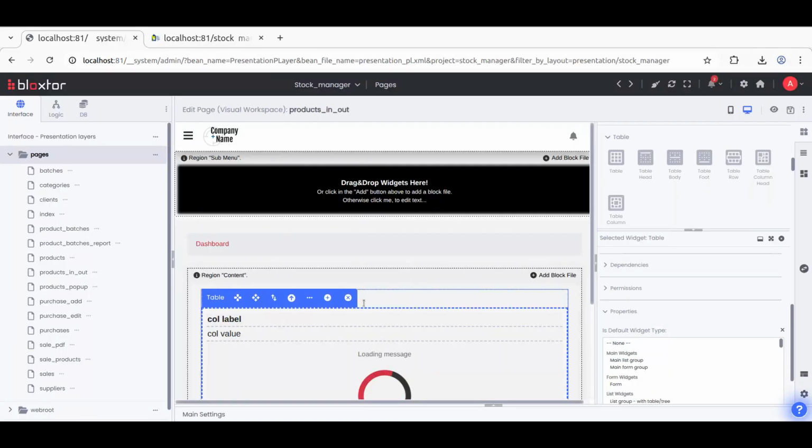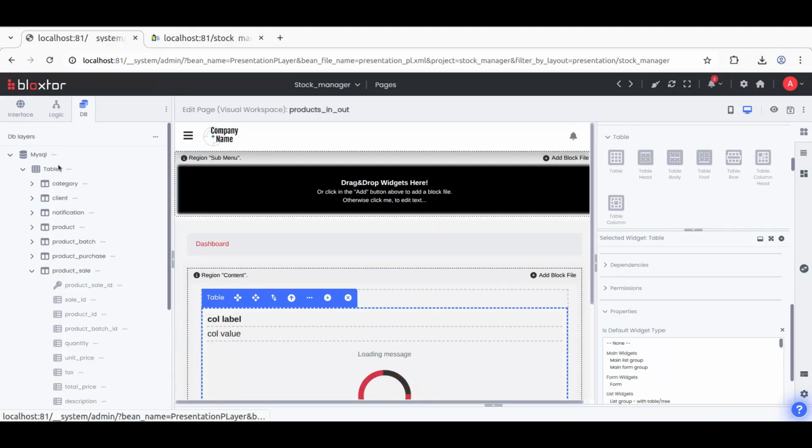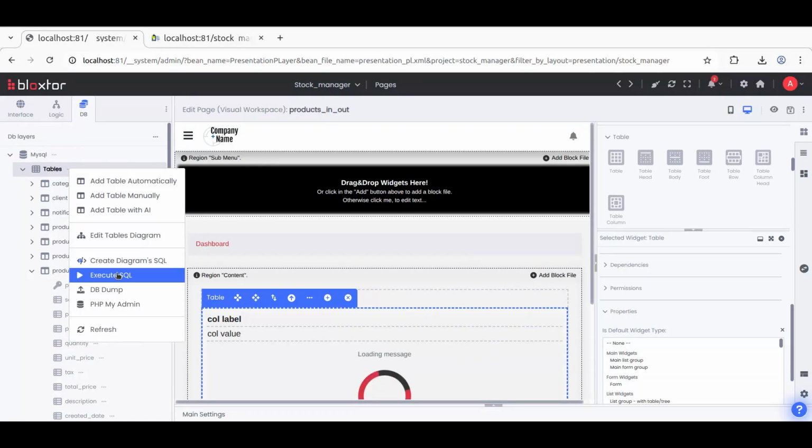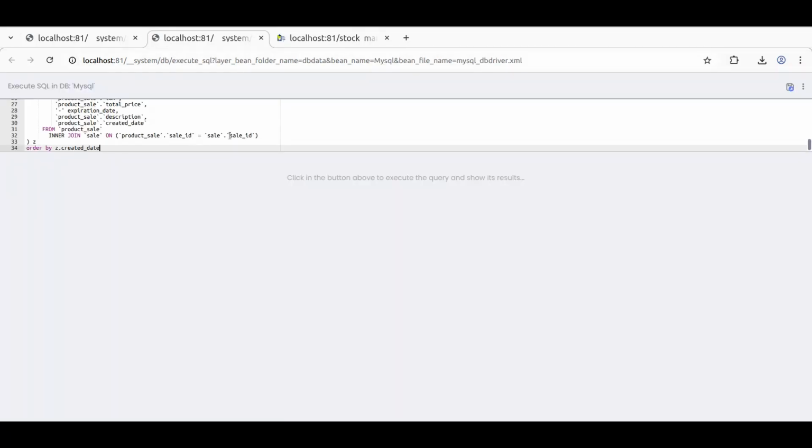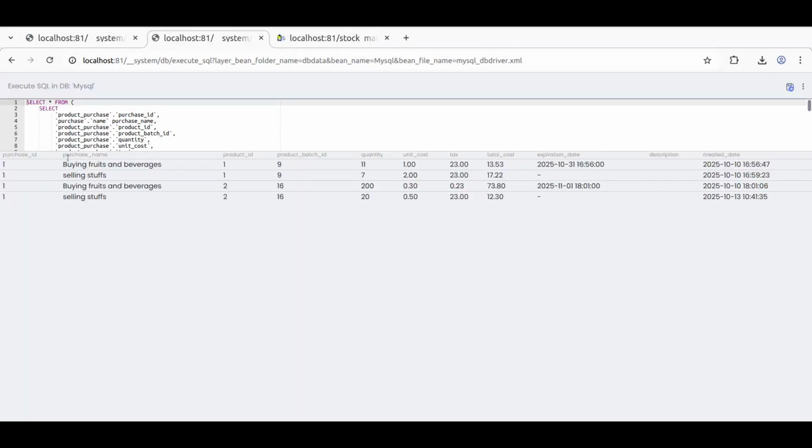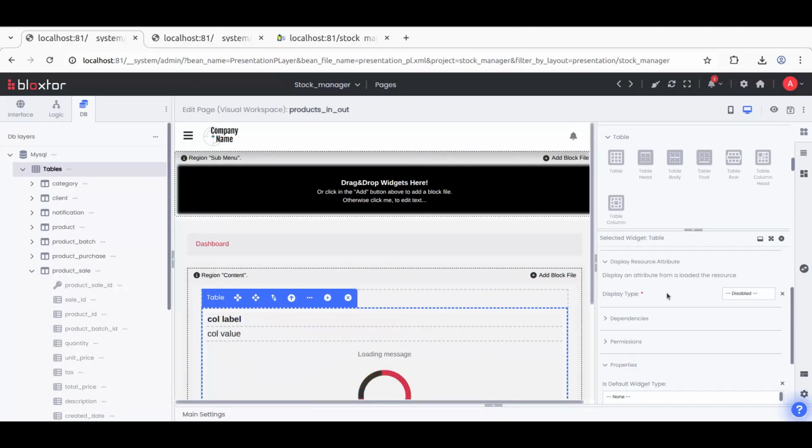So we'll add that after. Okay. So let's do execute SQL here. Let's put the SQL here, so we know how many columns we have here. 1, 2, 3, 4, 5, 6, 7, 8, 9, 10, 11. Okay, 11 columns.